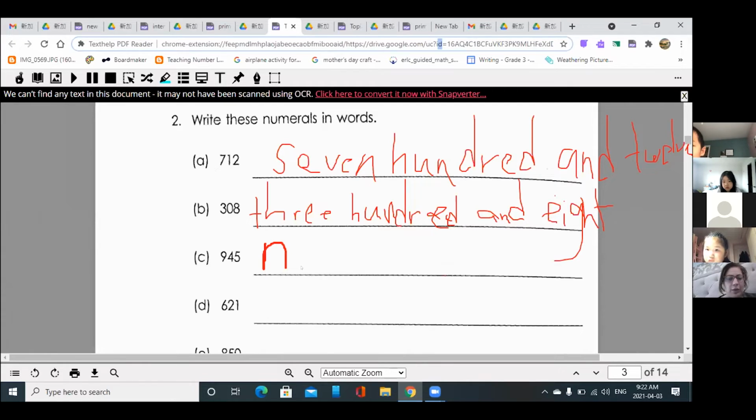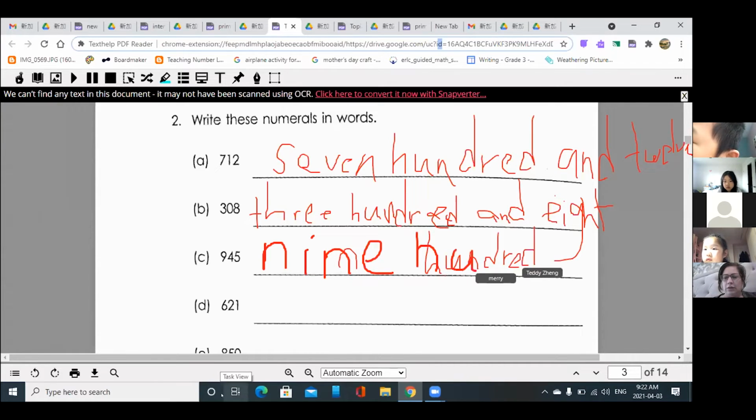Mary, you were writing 945. Can you continue that for us? Because being able to write numbers into words is sometimes a tricky skill, but it's a skill nonetheless that we need to have, okay? 945. I know it's a little hard with our cursors, right? It's so much easier to do it with paper.